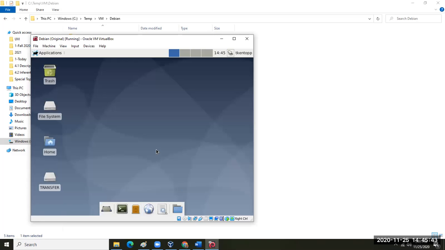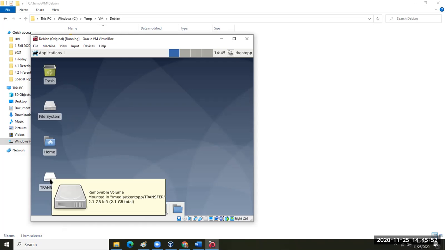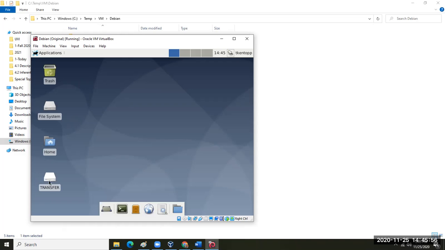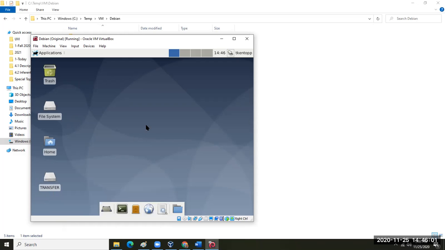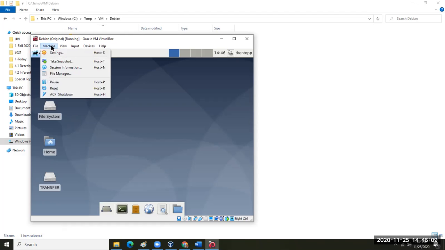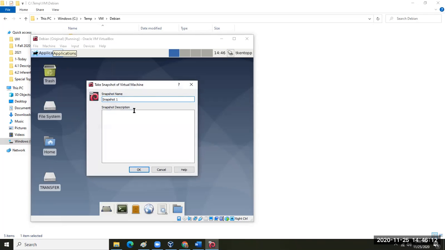And this time, when I take the new snapshot, if transfer is a part of the virtual machine image, it may only add the amount of data that's stored on the disk, or it may add the 2 gigabytes because it's a 2 gigabyte attachment. But the one way to find out is to go ahead and take the snapshot. So I'm going to take a snapshot, and this one I'm going to call transfer.